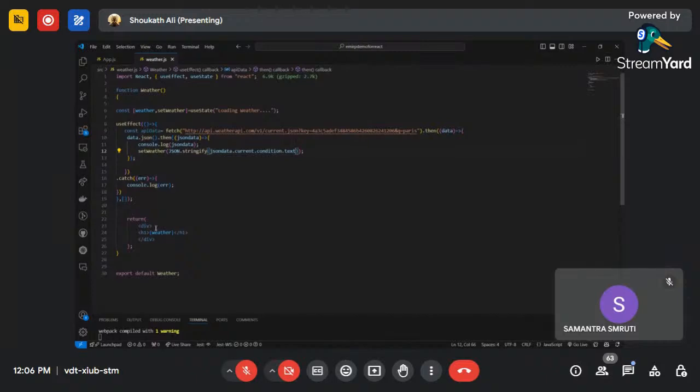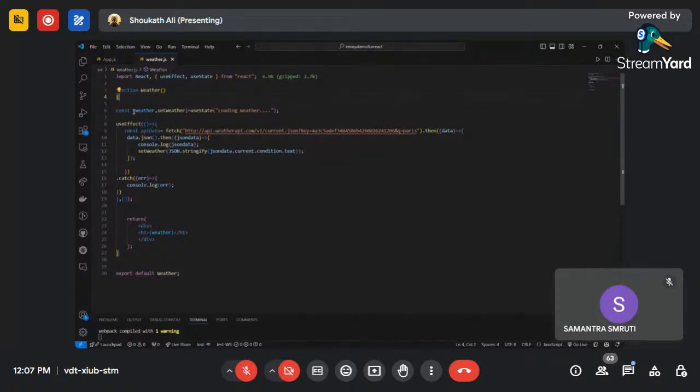After that, I looked into the future and thought, when my API renders, what do I want to be shown by default to the user? Loading weather. That is why we gave it as the starting value of our weather variable. Now, what is the weather function doing? It is first of all declaring a state variable called weather using the useState hook from React.